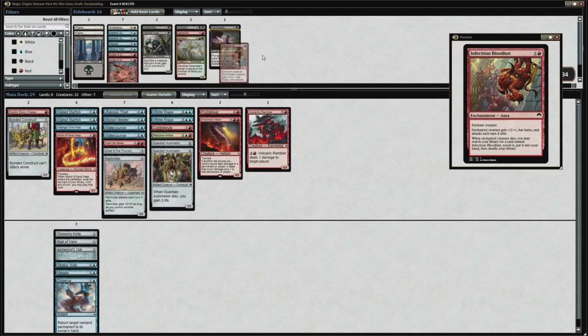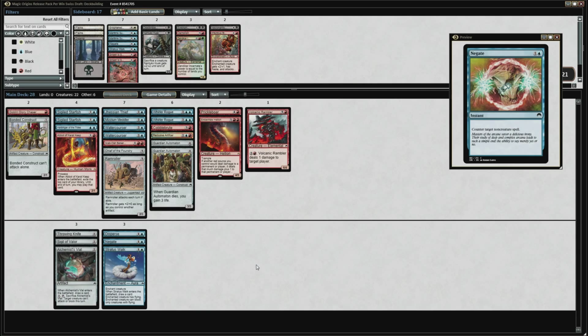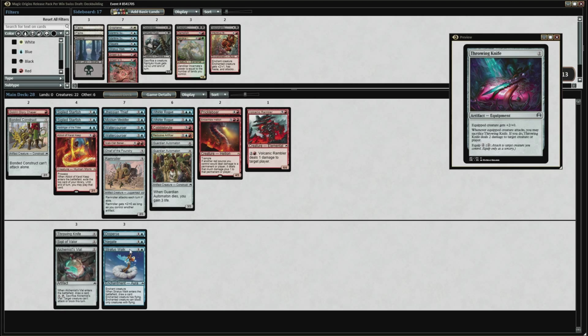Okay, we're going to cut the Infectious Bloodlust. I was hoping to pick up more, but I guess somebody else actually did decide to do that, and it wasn't us. Alright, so that leaves us with 6 non-creature cards in our deck. We have Stratus Walk, 1 Negate, 1 Disperse, and as far as artifacts go, which we're going to want for a Ram Roller, we have Throwing Knife, very good. Sigil of Valor, I'm still not sold, and Alchemist Vial, which, yeah, I think it'll get there.